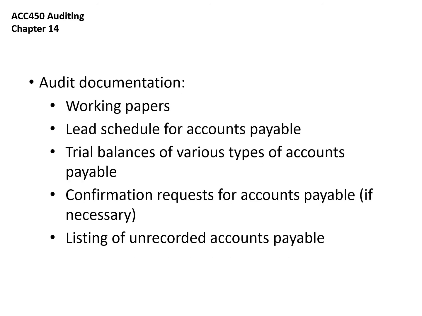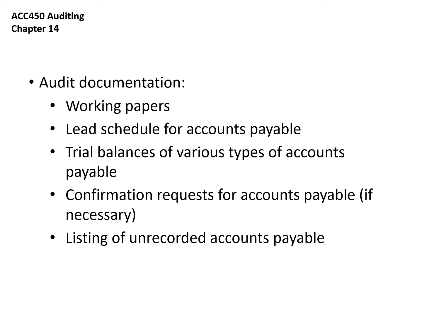Lastly, audit documentation. So it would contain all of the work papers relating to accounts payable. If there are multiple accounts payable, or I would even say multiple current payable accounts, like these accruals and sales tax payable and things like that, I would look for a lead schedule of all of those types of current payables, including accounts payable. I would have trial balances of all of these different types of accounts payable in my system as well. Again, in some companies that may be one trial balance for accounts payable. Not all companies have it broken out.